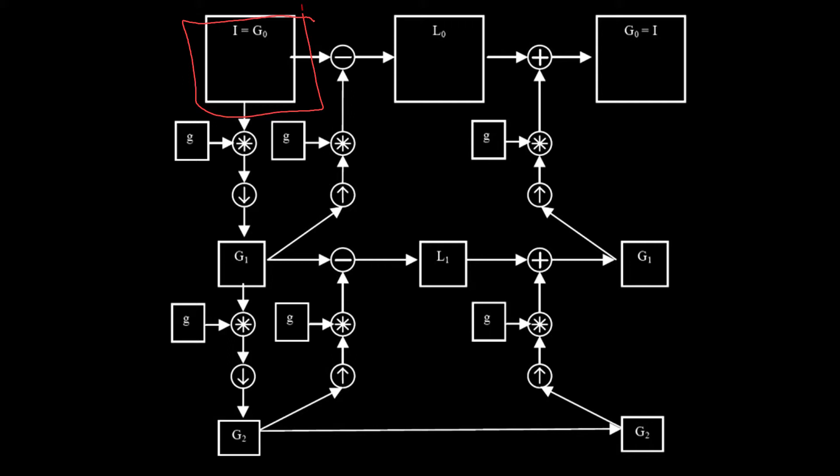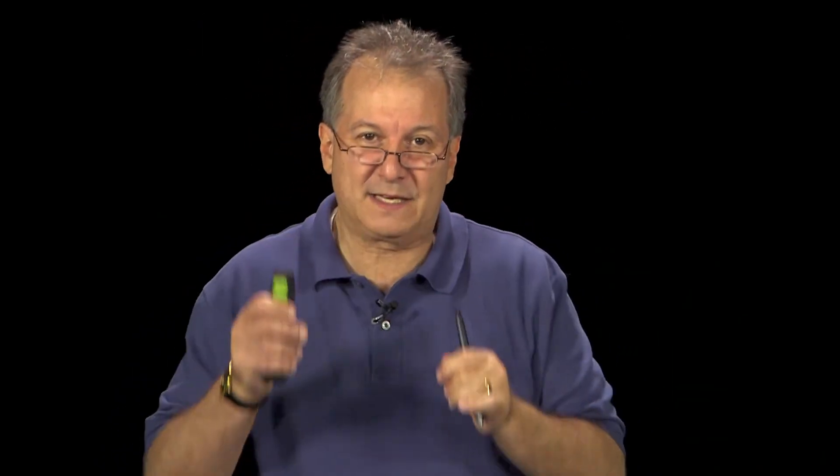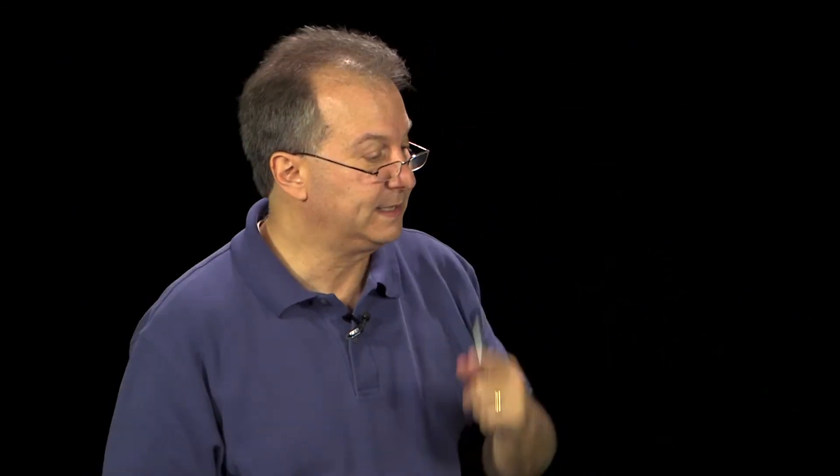And you can filter as many times you want to, up to n, n being some big number. But the idea is you start at zero. Sometimes people don't like that. They typically want the zero to be the most compact one. But that doesn't make any sense, because Ted's a really smart guy. He wouldn't do that. You start with your original image as zero, and then you keep filtering it down.